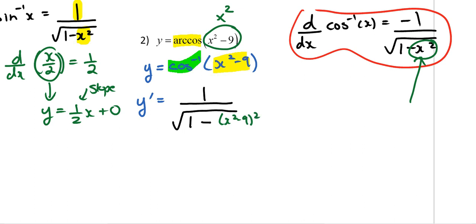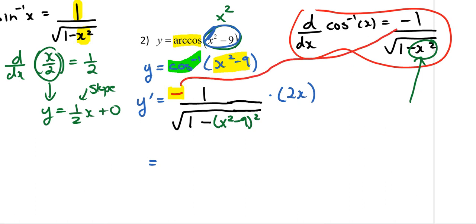I apologize, it's not very neat there, so let me just rewrite this. This will be x squared minus 9 all squared. Let me just extend the line there. And then I need to apply the chain rule and take the derivative of x squared minus 9, and that's going to be 2x. Okay, and then right away we just simplify. So this is going to be, sorry, I forgot the minus sign here. Okay, so this minus sign corresponds with the minus sign right there.